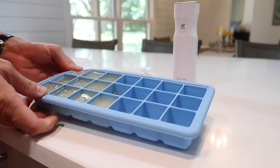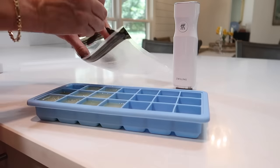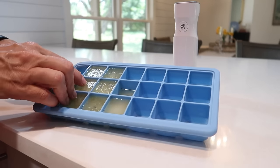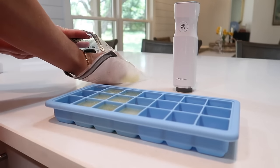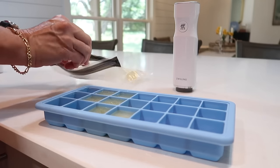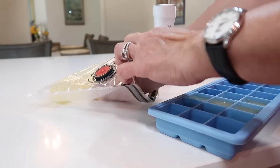And whenever I need one or two tablespoons of juice, I can remove what I want from the bag, reseal it, and they are good to go again. It takes up so little room and is such a convenient way to store citrus juice.